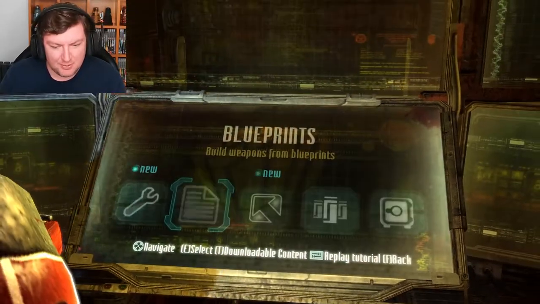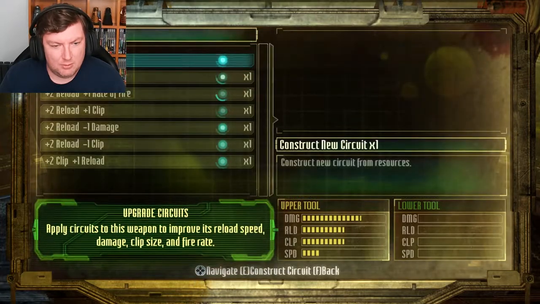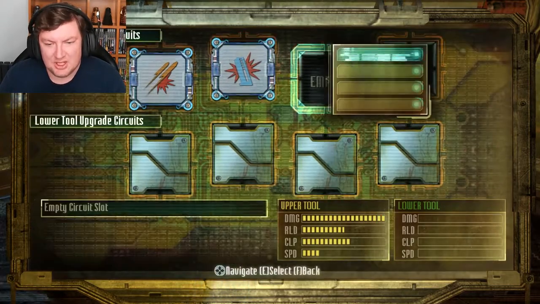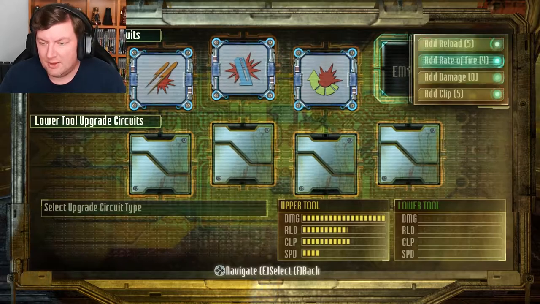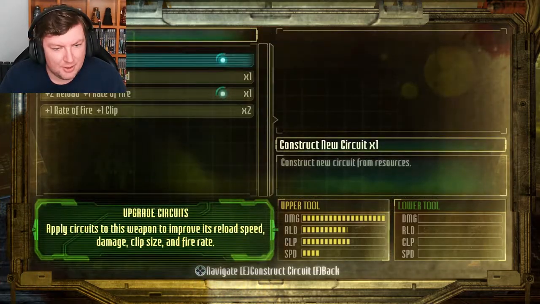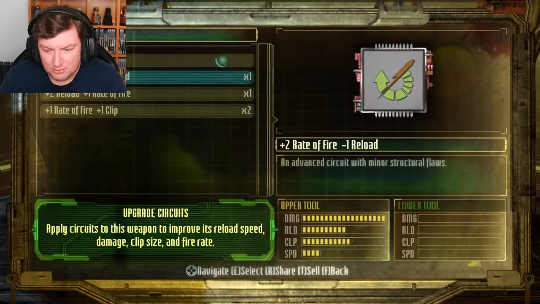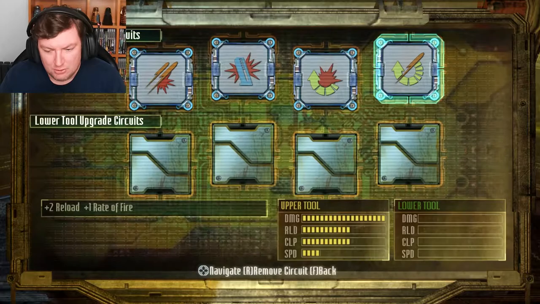I know it's a bit late in the game for this, but let's see, what can we add? Damage. Damage plus rate of fire. Damage plus clip. Two reload plus damage. Yes. Let's add rate of fire. Rate of fire plus one clip. Damage is already maxed out, so we'll do reload.